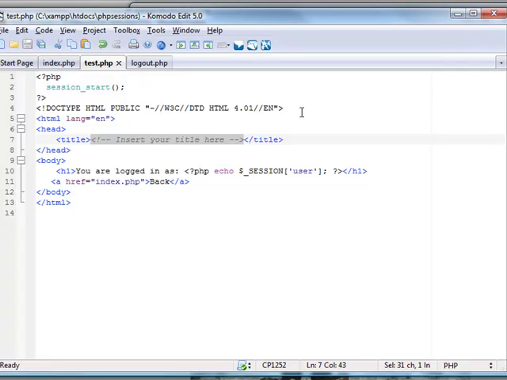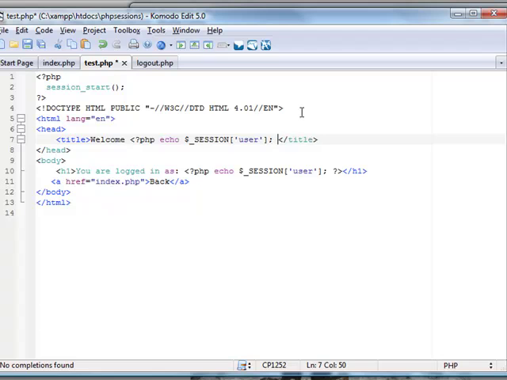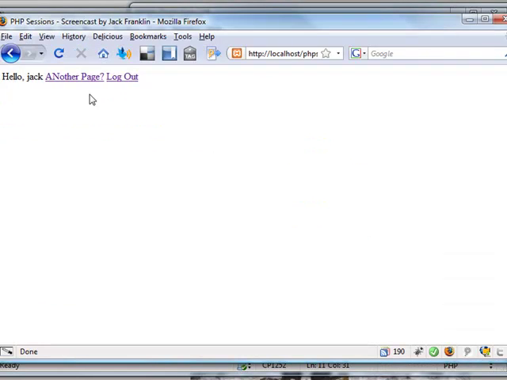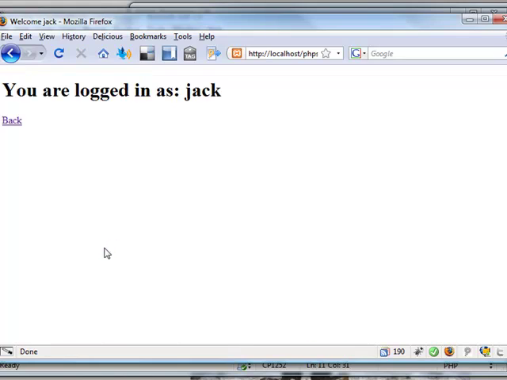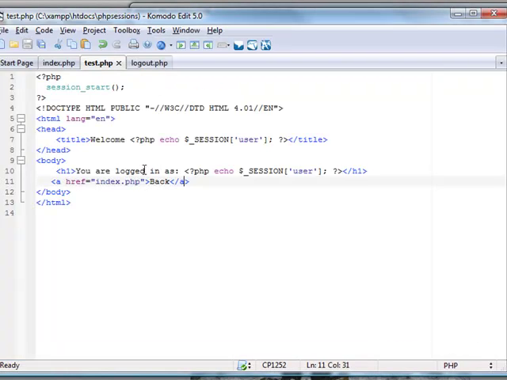We can try it here, I'll show you as well. If I can do welcome, and then I'll echo that variable we set on the previous page, like so. I've done the same thing here, just adding the link. So now if we go to another page and load up, you see there, it says welcome Jack. Okay, now that we've got that going, let's go back into our code.